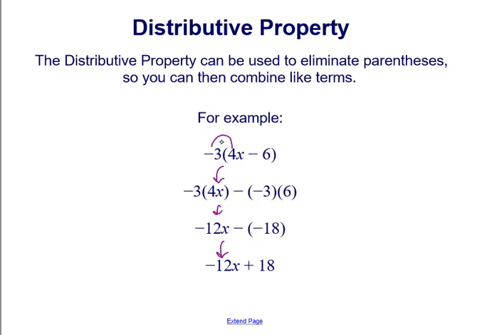Then we would have negative 3 times negative 6. So we can think of that as we're subtracting. The subtracting sign stays the same, but now we have negative 3 times 6. So that's now minus negative 18, which is really plus 18. So just watch your signs when you're distributing as well. It's important to make sure if you're distributing a negative sign to a sum or a difference that you really follow your sign rules to make sure your expressions stay equal when you use the distributive property.